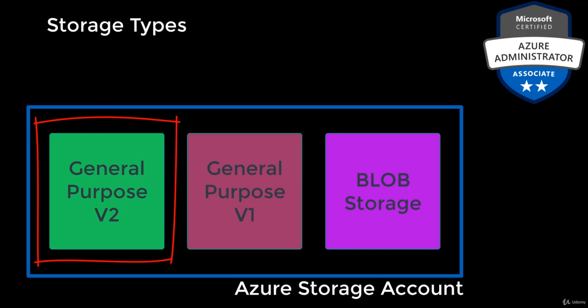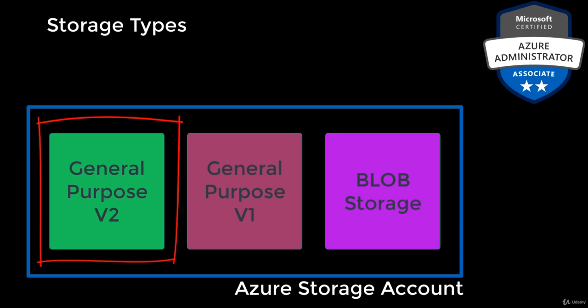A general purpose V2 storage account supports many services like blobs, files, disks, queues, and tables. Microsoft recommends using general purpose V2 storage accounts for most scenarios. You can easily upgrade a general purpose V1 or a blob storage account to a general purpose V2 account with no downtime and without the need to copy any data.